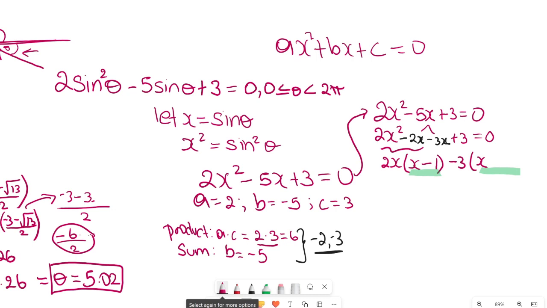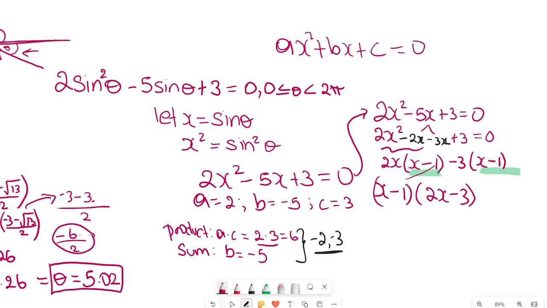Earlier I had a positive 3, but if I did that, I would have a negative x and a positive 1. And I don't want that. I want a positive x and a negative 1. So that's why I changed it to negative 3. So now this will give me a positive x and a negative 1, and so these two things are matching. So I can pull those out. So this becomes x minus 1, and then I have left over 2x minus 3, right?